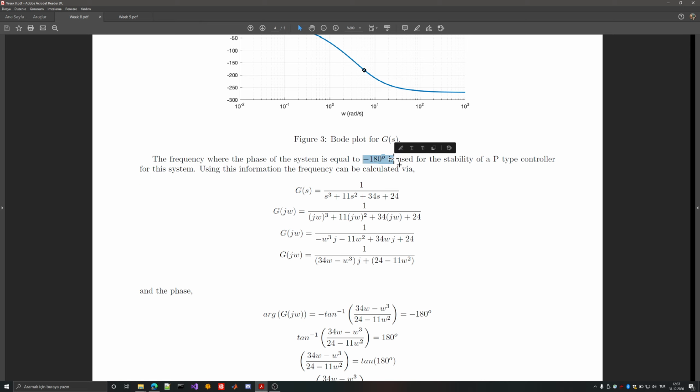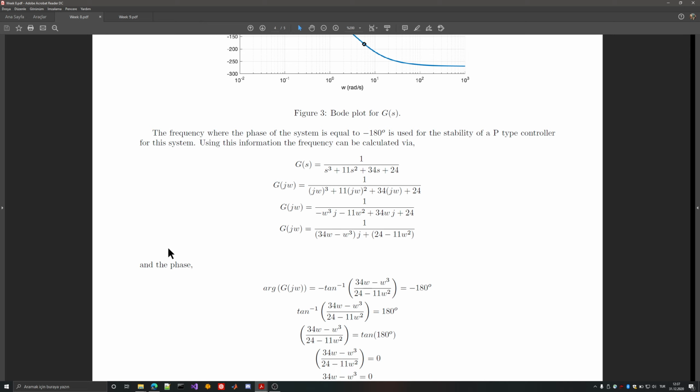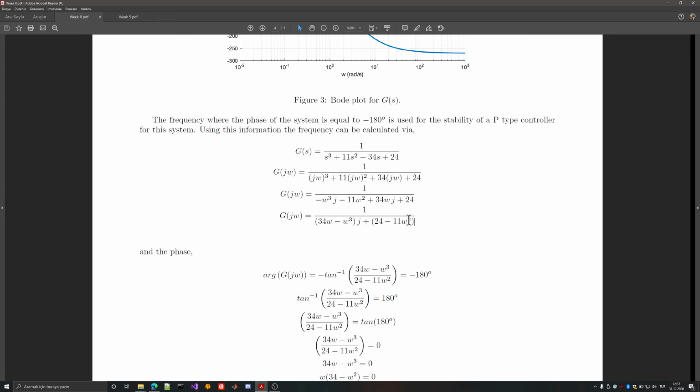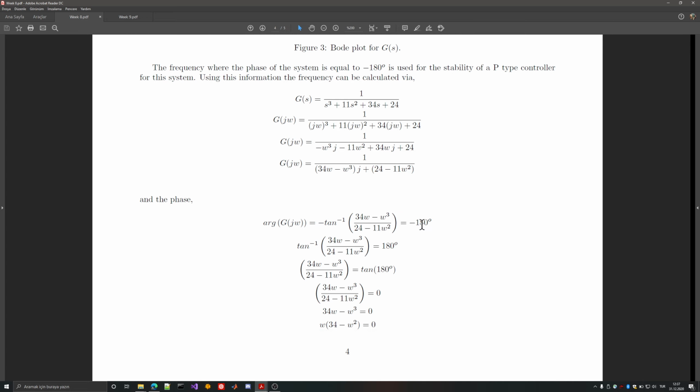So we're looking for 180 degrees, and if I plug in s equals j omega, I get a complex valued function that depends on omega and has a real part and an imaginary part, basically this one here. You can use the conjugate here, but it's not that necessary. If you look for the phase angle, this has angle 0, this has tangent something, and the difference will give you the angle here. So basically minus the inverse tangent of the imaginary part divided by the real part. This is automatically defined. And then you have the inverse tangent of this 180 degrees. If you take the tangent, you will get this, and this is equal to 0.